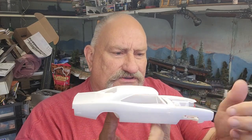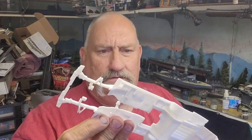It's got the marker lights in it, the little Pentastar in it, so very well molded. There's no flash. You've got the interior piece. I don't want to take all this out because we've looked at it before on the other Chargers. You know, the interior piece and your bottom piece. So yeah, your chassis.